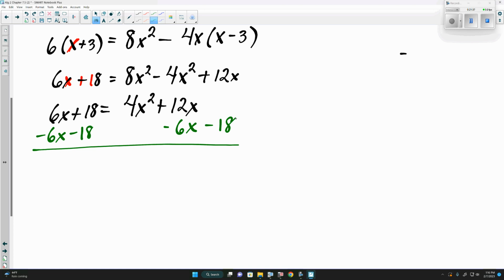There's nothing says that I have to do it as 2 separate steps. I could do it all at once. We do it as 2 separate steps so that, especially when y'all are getting used to this, keeping track of things one at a time. But I feel like at this point here, y'all are comfortable enough doing this step that you can do it together, which is really going to give us 0 is equal to 4x squared plus 6x minus 18.